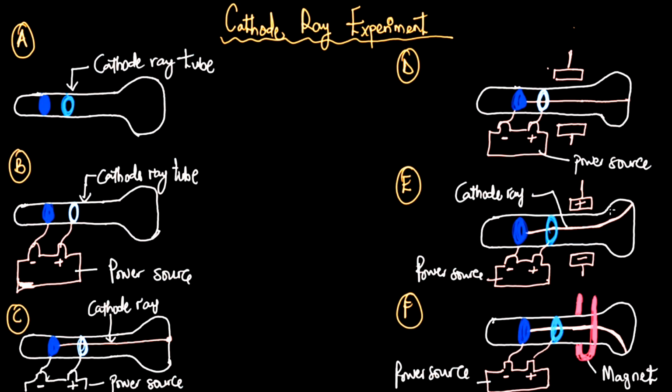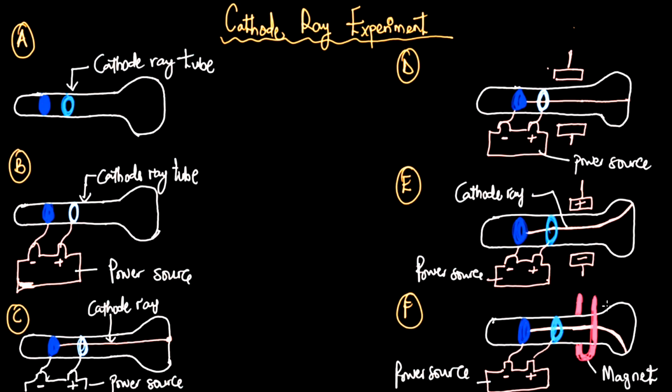So based on this, he reasoned that the cathode ray must be made up of stuff that is negatively charged, since it is attracted to a positively charged plate. And remember that a positive charge will always attract a negative charge, and a negative charge will always attract a positive charge. So he noticed that this ray is bending towards a positive charge, and he began to think that probably this cathode ray is negatively charged. Thomson is actually a very careful guy, so he thought to check it in another way.